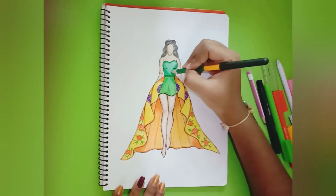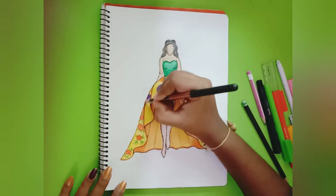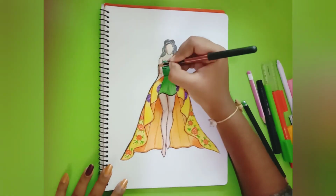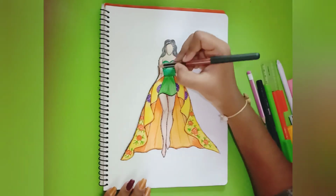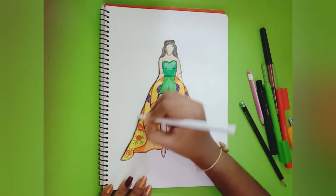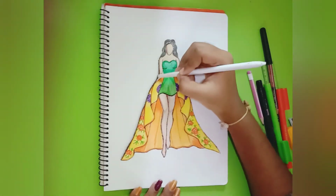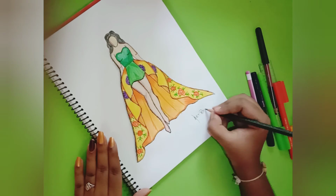I hope you all have done it with me. See, this looks cool now. So let's give our dress another 3D look, which will make it more perfect. Use a dark black pencil, which will give it an original frock and 3D look, and blend that black color perfectly. When you blend that perfectly, it will look just amazing with a 3D look. So see, how is it?